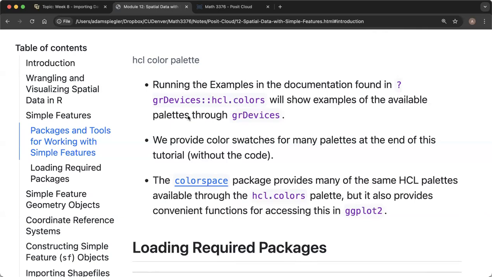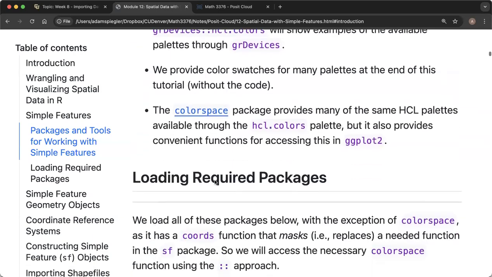I just want to point that out. I would recommend just using the color palettes that are now available in base R so that you don't have to install and load the colorspace package.